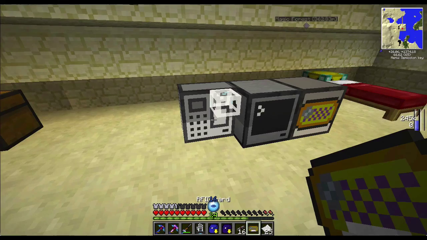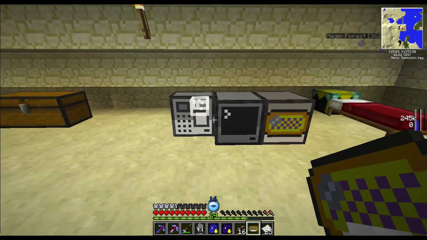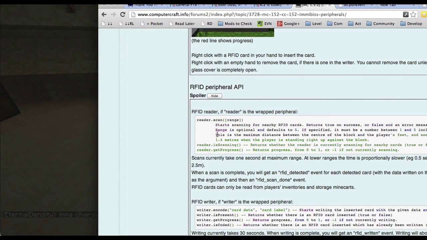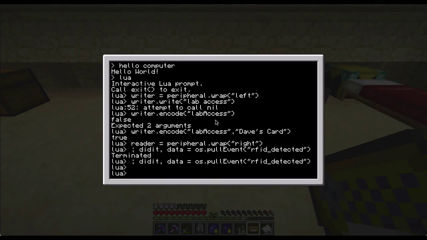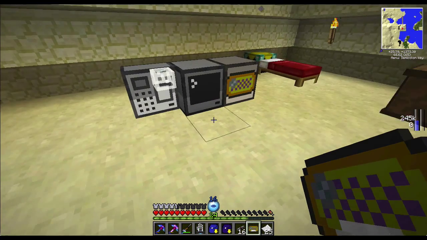Aha, it's done. So now if I mouse over it, it's Dave's card, right? So I can make that like my master card. So let's see here. What is reader.scan, rfid_detected? I probably just said it. Try that one more time. Okay, so there we got data. See, it read lab access off my card. So now let me go through that again.